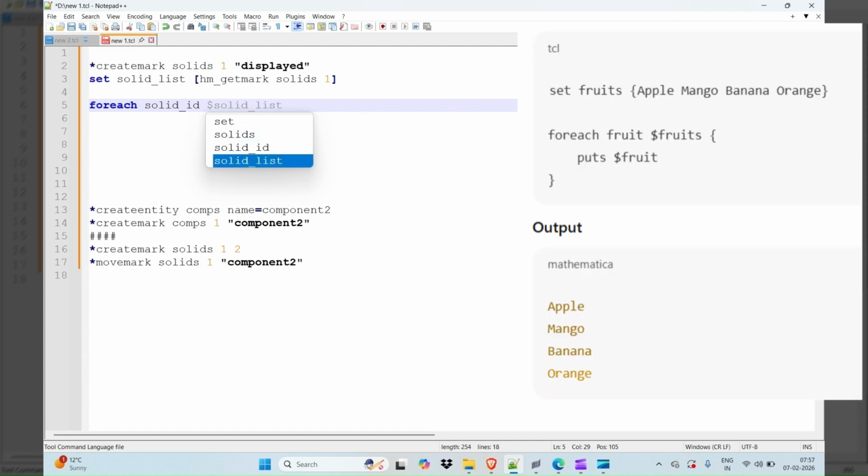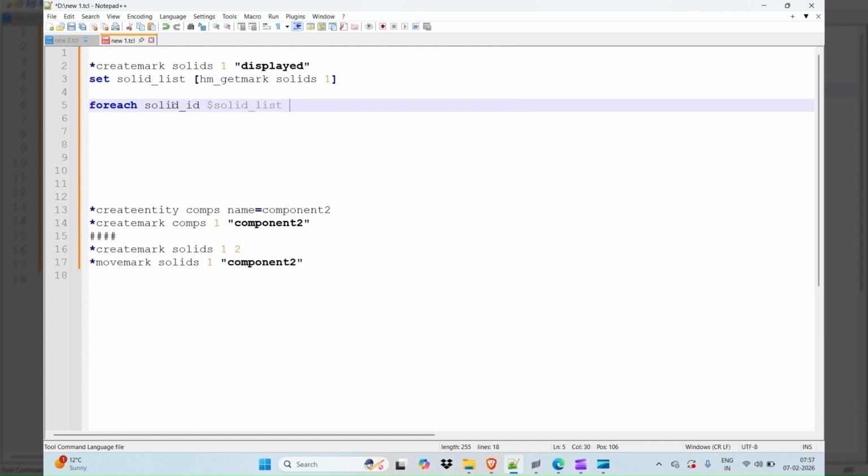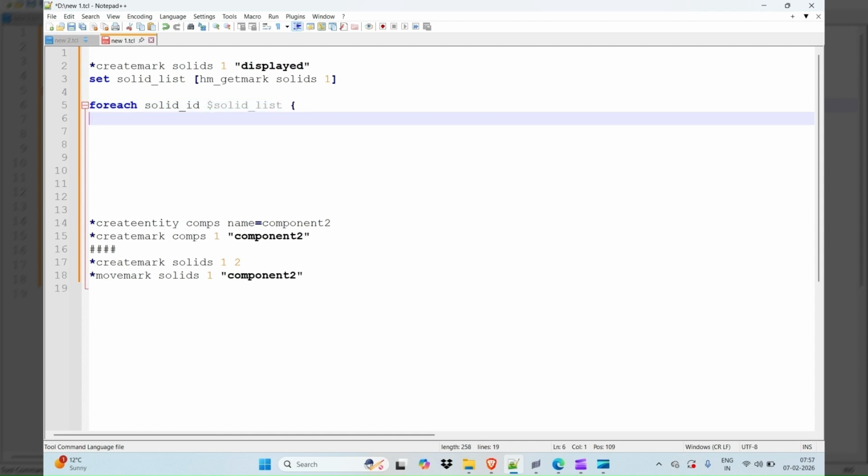This will go on every time whatever is in the solid list, it will go to solid_id one by one. And then I will open curly braces, and whatever I want to do, I'll do it here.